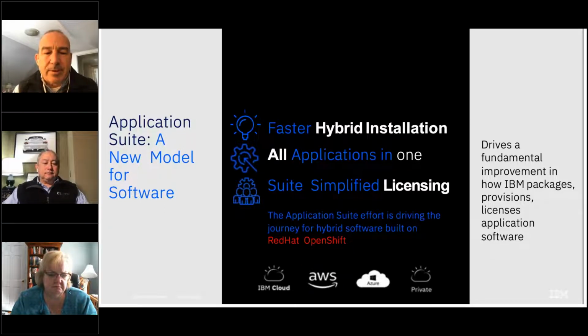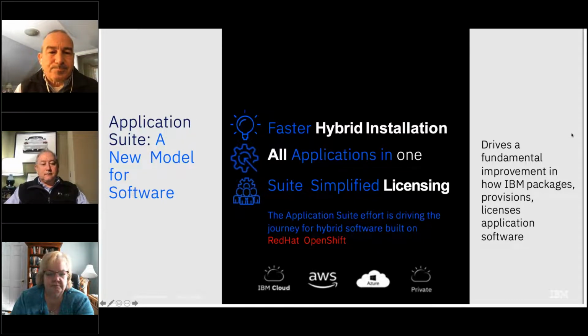And then, as you notice down the bottom here, it will enable customers to more easily decide where they want to deploy and run their instance of Maximo. So it could be on public clouds such as AWS, Azure, or Google Cloud. It could be your own private on-premise installation. One of the questions we get frequently is, does it mean it's a cloud-only offering? And the answer is no. You can put it in your own on-premise environment, so consider that your private cloud. And of course, from an IBM perspective, we'll make it available on the IBM Cloud as a managed service. So some functional capabilities coming together, but also, from a technology perspective, some changes in how it is deployed.